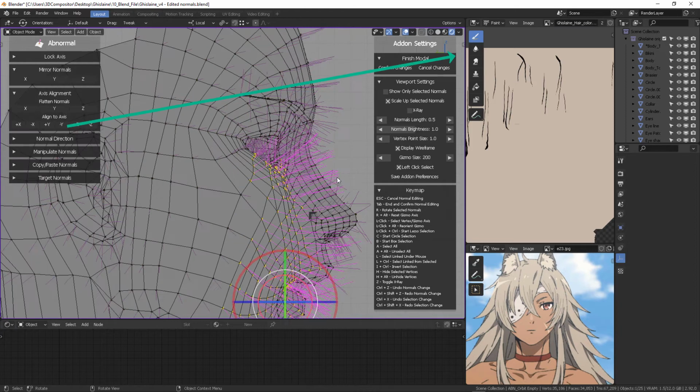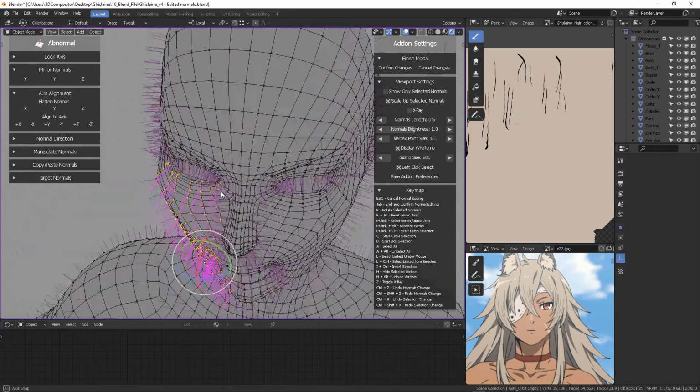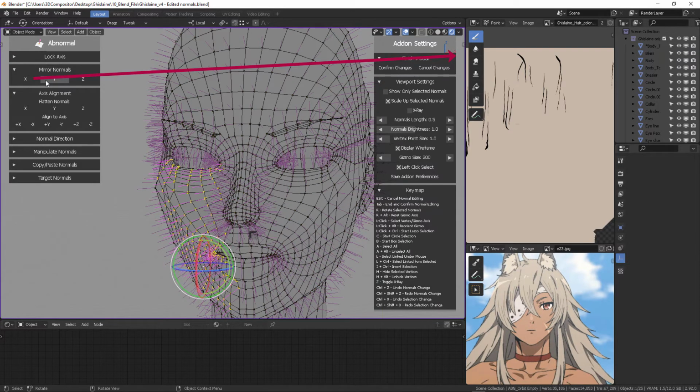Now I'm going to mirror it over the x-axis, because I know for this axis that I have right here, pointing in the red arrow, where I want them to be reflected, and that is the mirror, onto the other side. Now let's do that for the nose as well.